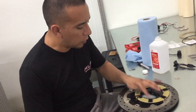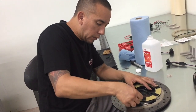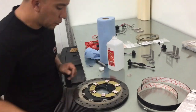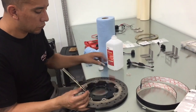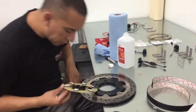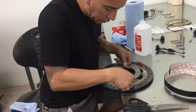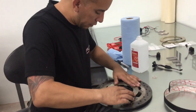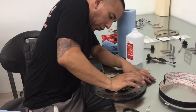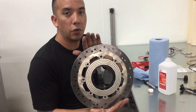Okay, so now that we have the areas that we're going to be mounting on, we'll take another side and go ahead and place it, go ahead and lock it in place. All right. Now we're going to go ahead and pull this adhesive backing off, making sure that everything is even. On all the mounting points, apply a little pressure. And that's how your slip ring is supposed to be attached to your rear brake rotor.